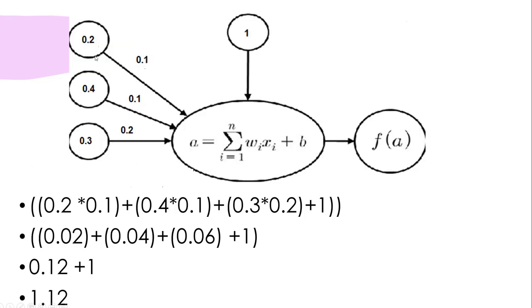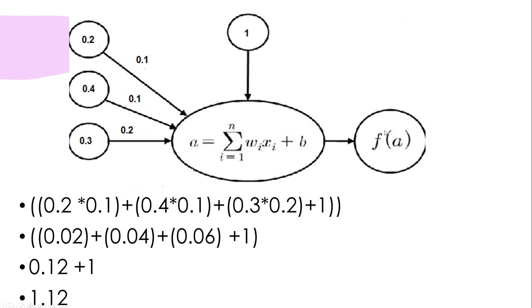So let's say your initial activation numbers were 0.2, 0.4, 0.3. Again, I've just arbitrarily made these numbers. I'll go into this in more detail at another session. These are your weights. Your weights are basically how strong the relation is. So this weight here has a stronger connection to the node than these two, so this will have more influence on this node than these two. And this is your bias term, which is just set, and I'll go into that in more detail. And this is your activation.